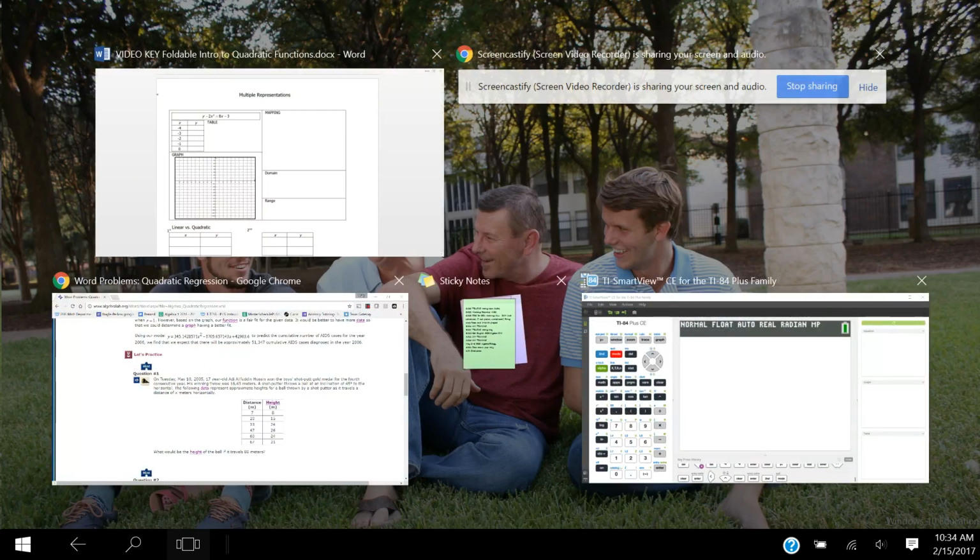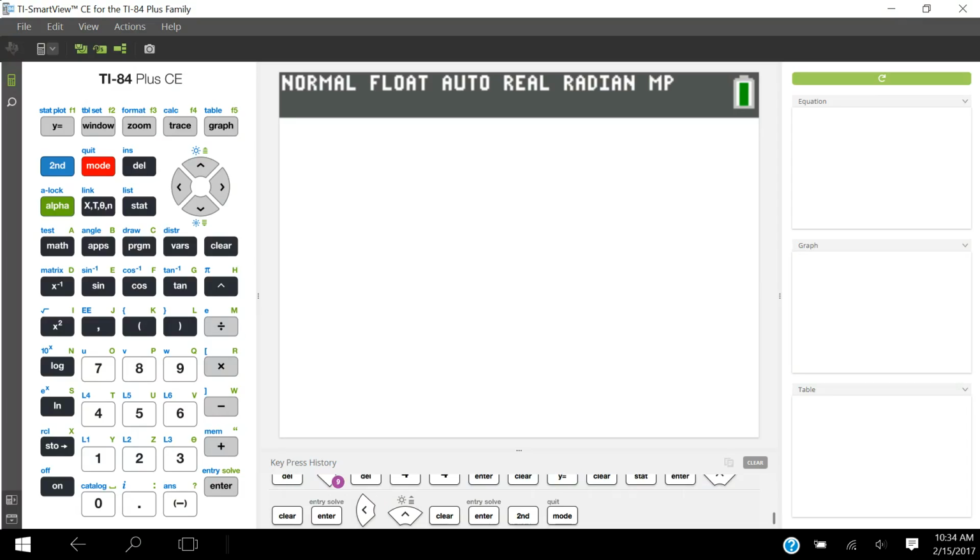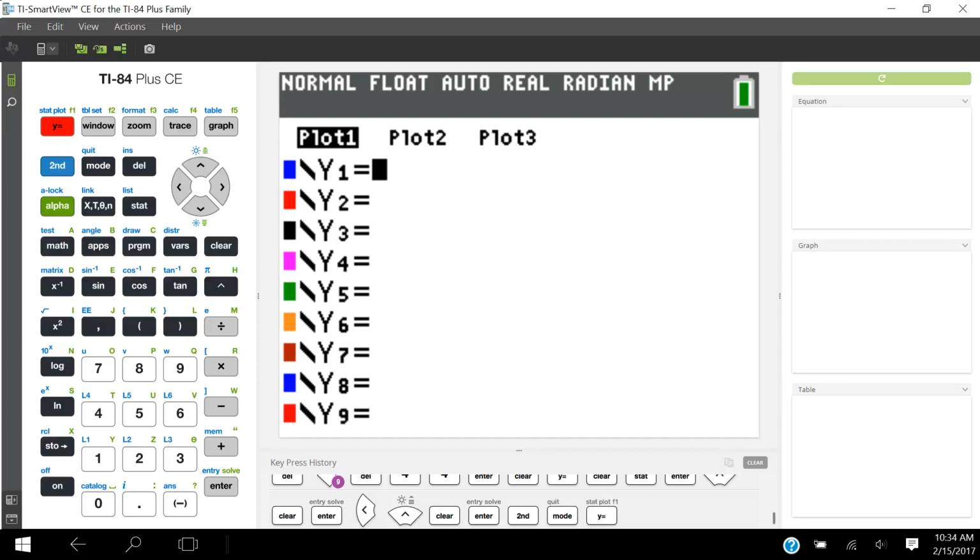Okay, so here is my graphing calculator on my screen. What? It's awesome. Okay, so here's what I'm going to do. Remember how we put in equations and then went to second graph and looked at the table? So I'm going to go to y equals. I'm going to turn off my plot, because we're not doing that right now, although we might in a minute.